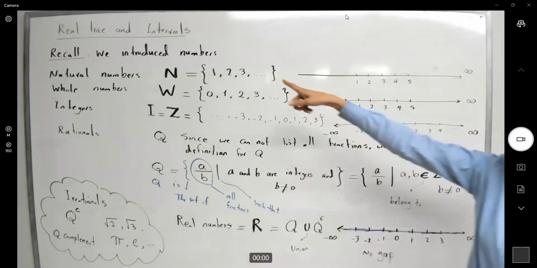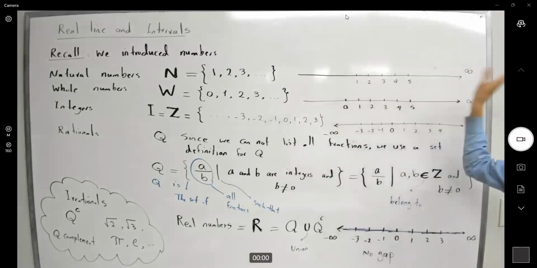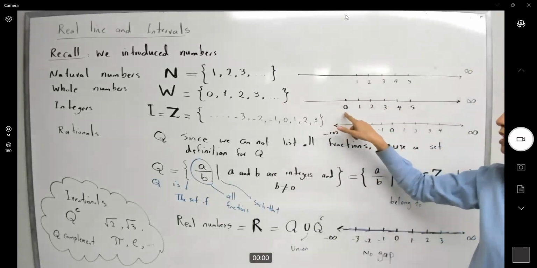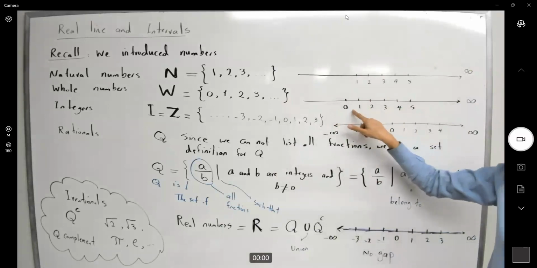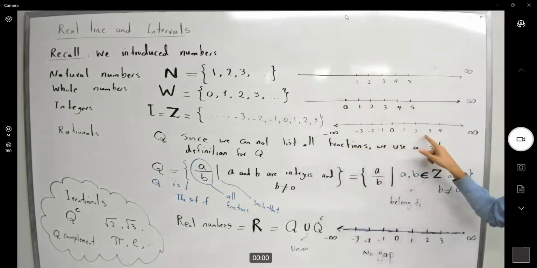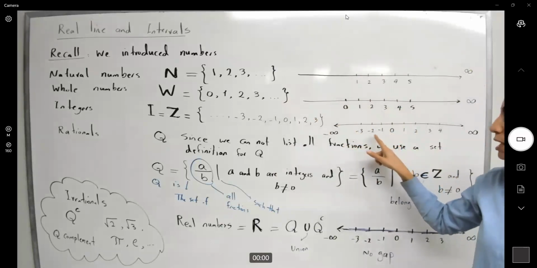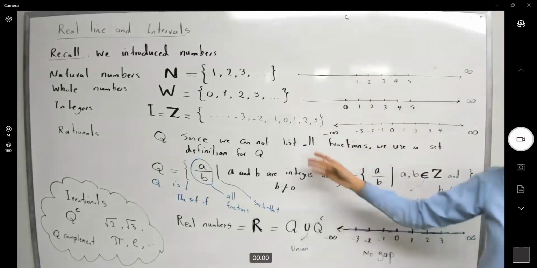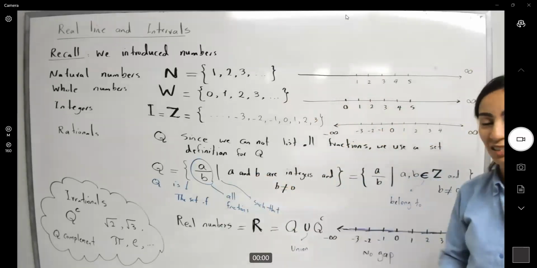Again, remember, with natural numbers, you have gaps between numbers. Only 1, 2, 3, 4, 5, 6, 7, 8, and the rest of them are taken. For whole numbers, you only have 0, 1, 2, 3. There are gaps in between. You do not have negative numbers. When it comes to integers, I have 0, 1, 2, 3, and so on, and also some negative numbers, -1, -2, -3, -4, but there are still gaps in between these. And then we moved on and defined more complicated numbers like rationals, then irrationals.